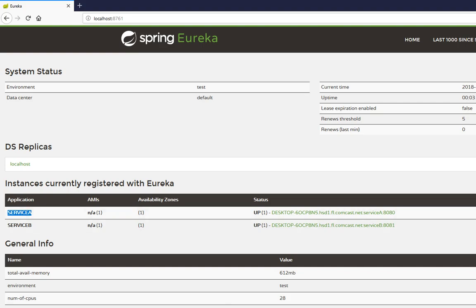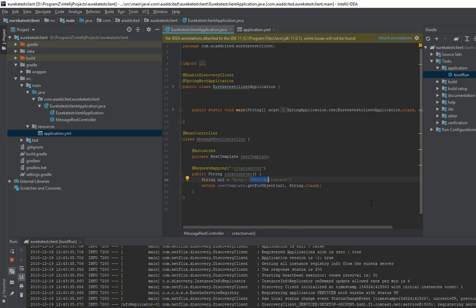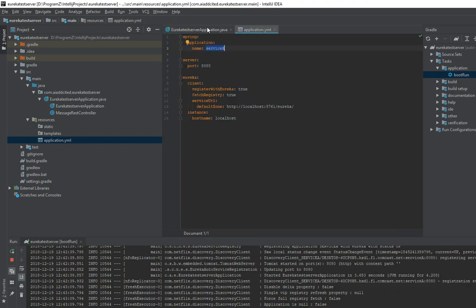So basically this is gonna get this service from Eureka, and it's gonna call this endpoint on service A. It's gonna call the contact endpoint on service A, and give the output back to us. So I added this REST endpoint in service B, which is gonna call service A once it finds the service name through Eureka.